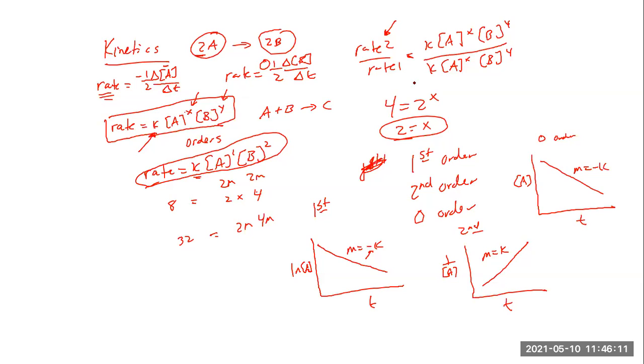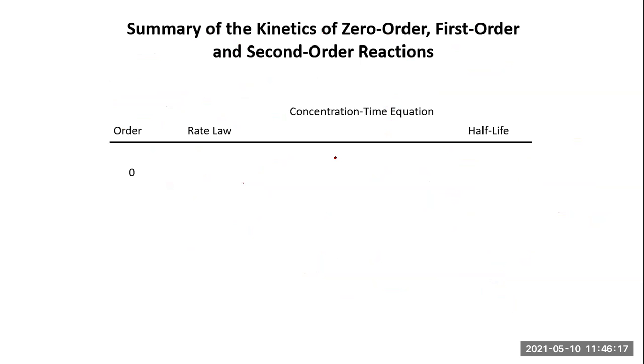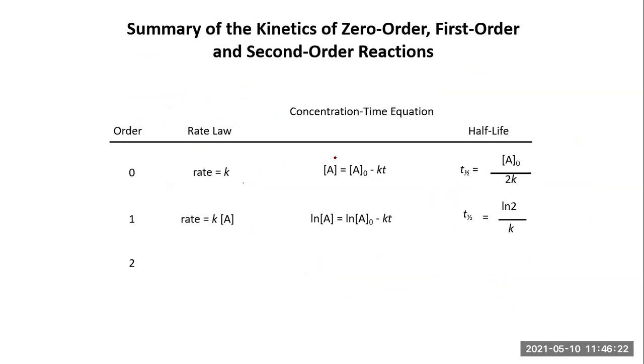Okay, so let's move a couple things out of the way here. This also summarizes some of the other important information that we talked about for each of those orders. There are those integrated rate laws, basically concentration and time equations, and they are different depending on the orders. So this is our zero order one, which is basically the concentration equals the initial concentration minus kt. You can think of this as your final concentration, this is your initial concentration, and k here is your rate constant.